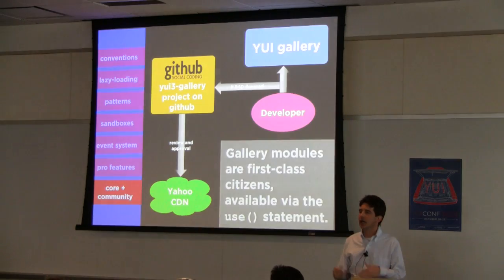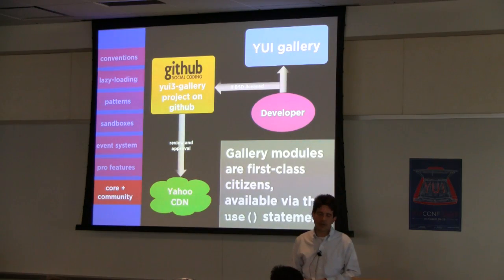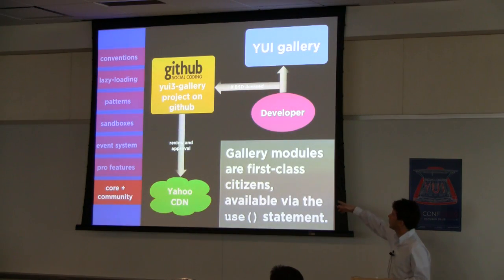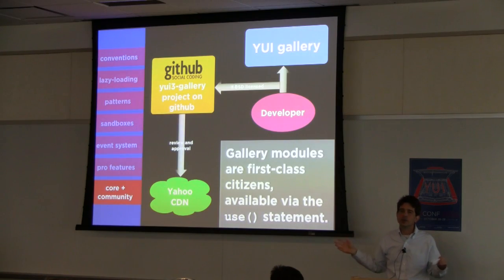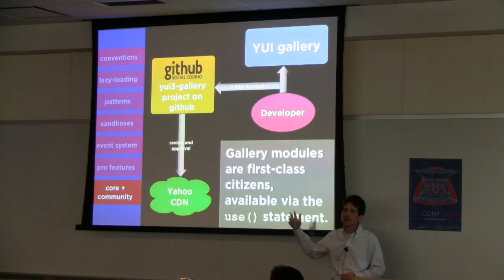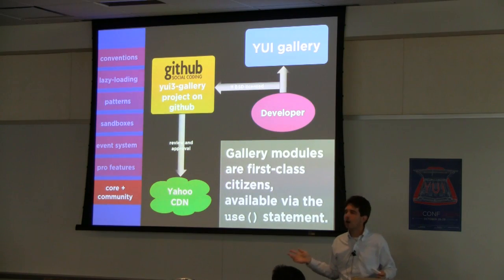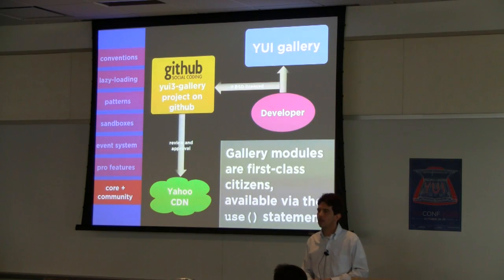And once it's on the CDN, so figure every couple of weeks we'll be doing that, Gallery modules will be able to be used by all of us in this room, anybody around the world using YUI 3, directly from the use statement. They'll be first-class citizens, able to be combo handled directly from the CDN along with everything else.